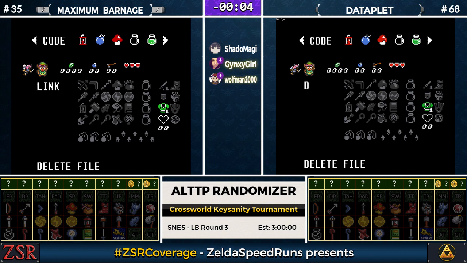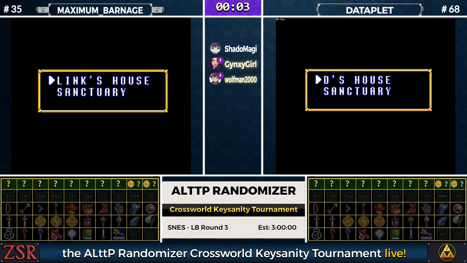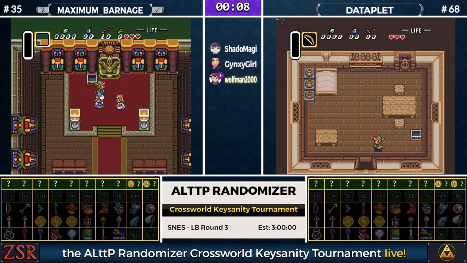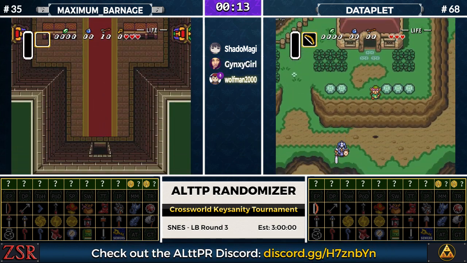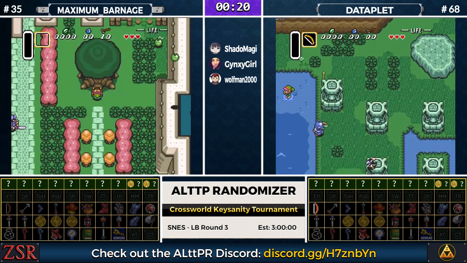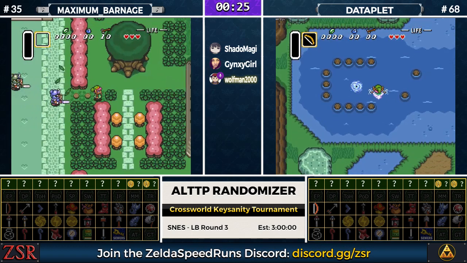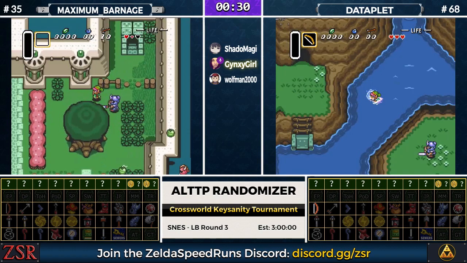It all depends on where our entrances take us, because with Crossworld, all of our entrance holes will take us to one entrance hole or another, and here we are starting early. Dataplet with a bow, Maximum Barnage with the ammunition. And, well, there's one hole knocked out. That is the Uncle hole.